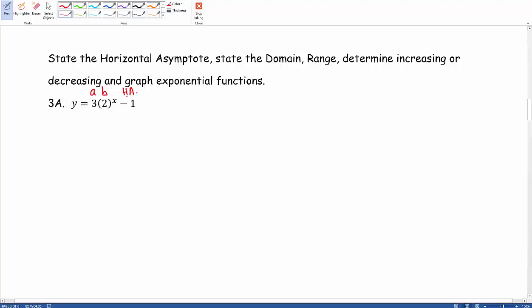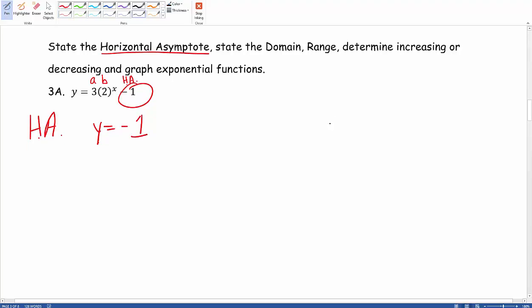So in just starting things off, let's go ahead and identify our horizontal asymptote. So our HA, we know is that kind of electrical fence that we cannot cross. So in this case, it is this line y equals negative 1. There we have our x and y axis. So when we do that, we end up then again with that HA at negative 1.